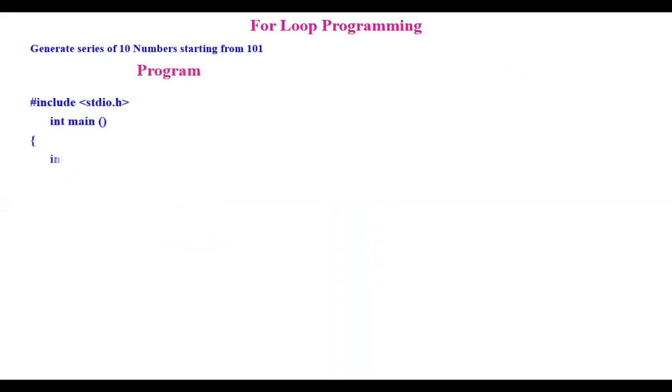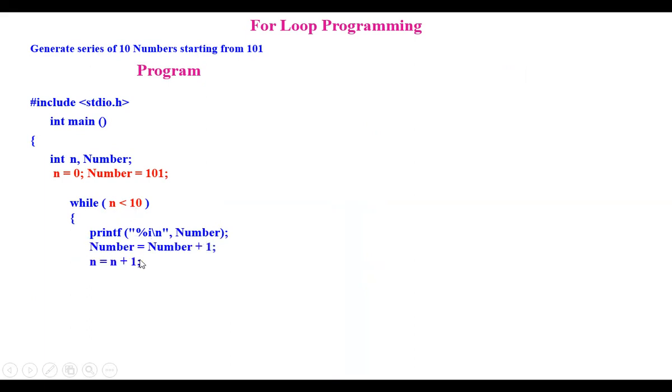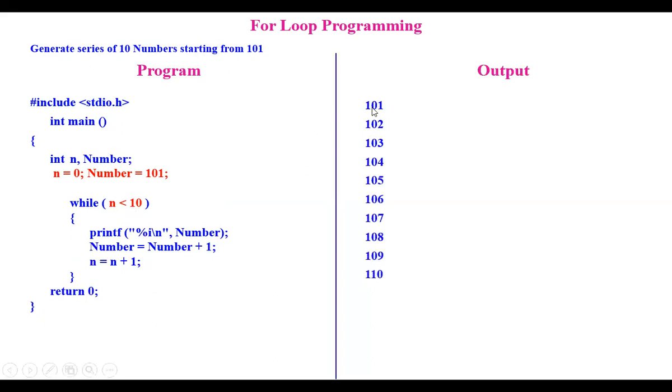Now, another intricacy in this is, suppose I have given n is equal to 0, right? We are taking a while here. In the while loop, we have taken n less than 10, right? And the same instructions are given here. And let us run, and it executes. So starts with 101. Initialization is 0 up to 9 only, because n less than 10 means 9. So 0 to 9, it runs for 10 times, and you get the output here like this.